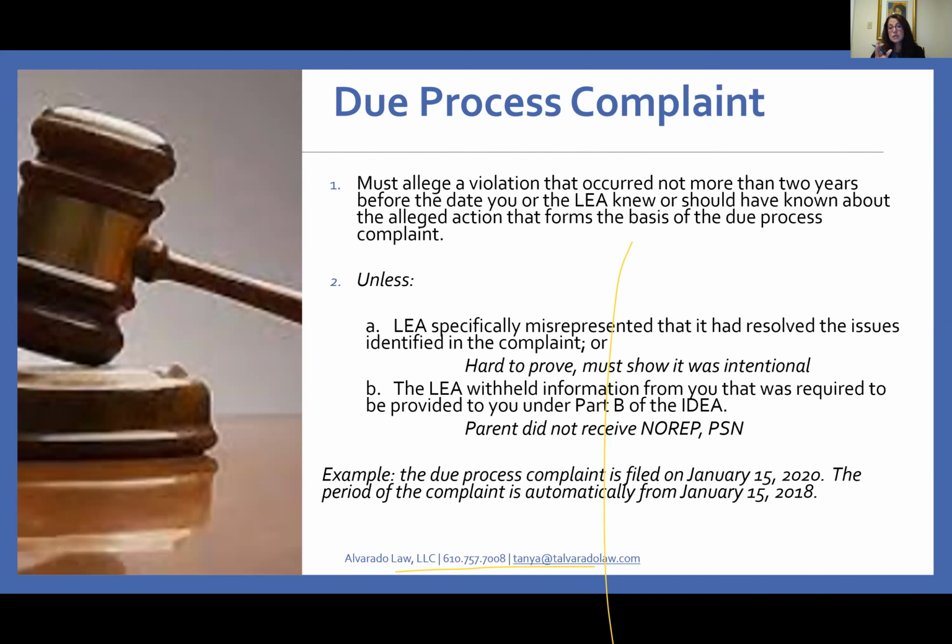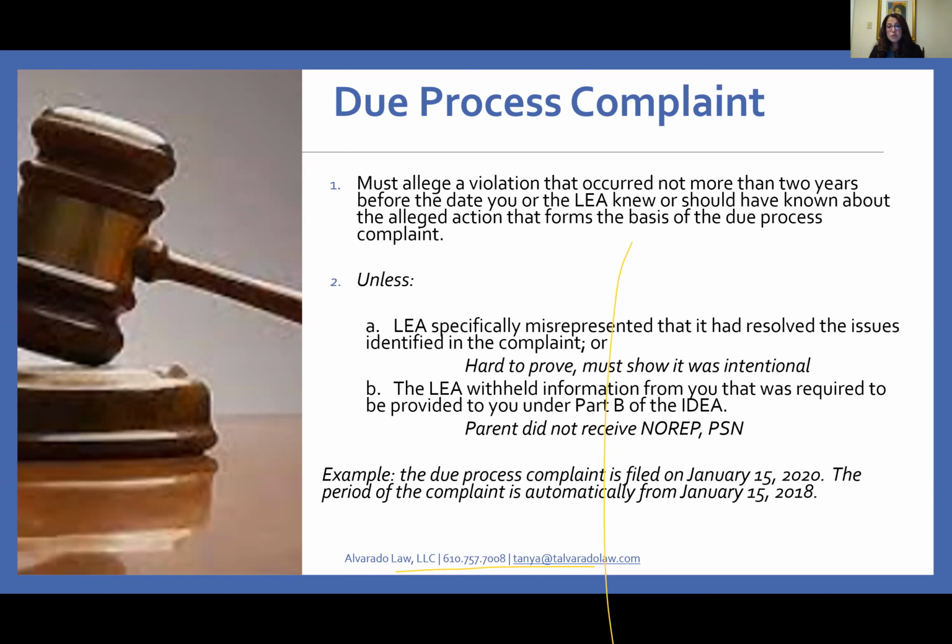So if you're in need of an attorney or if you're going into due process, I do encourage you to try to find an attorney to represent you or an extremely knowledgeable person like Benita or one of the advocates from ARC. They're a fund of knowledge. They know their stuff. So try to have someone with you at due process. These hearings are very complex and they're hard to go through, even for me as the attorney. They can be emotionally draining and a lot is at stake.